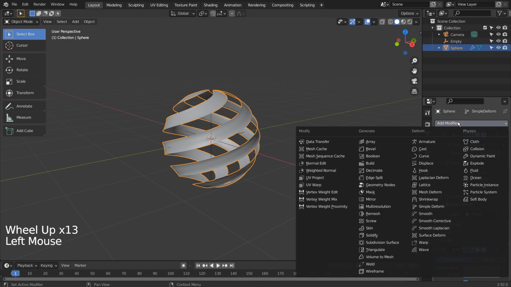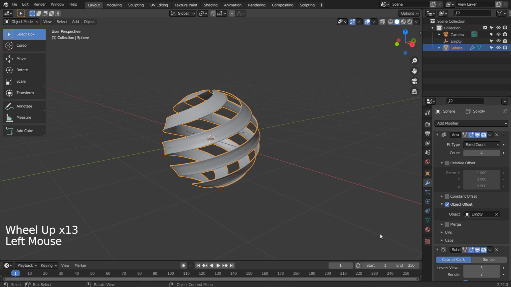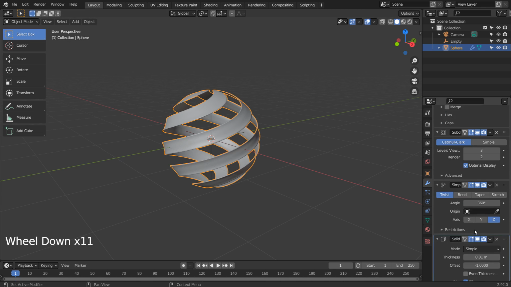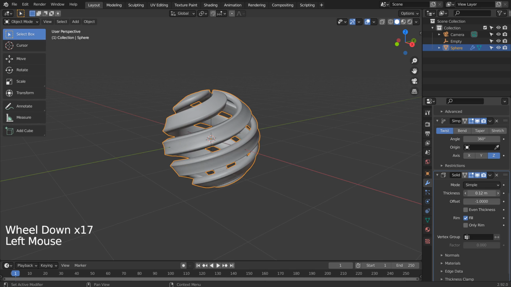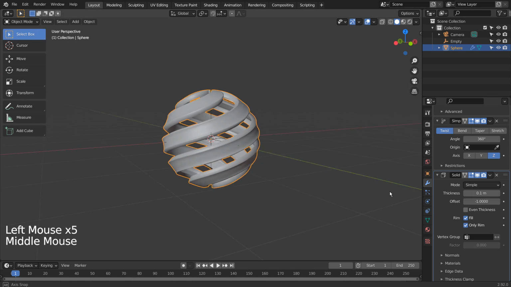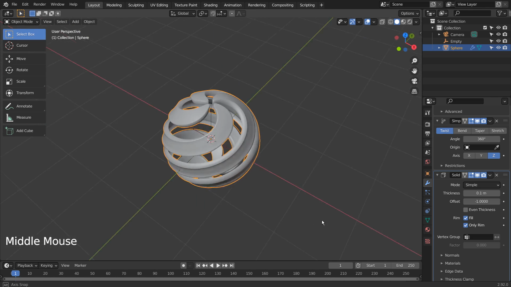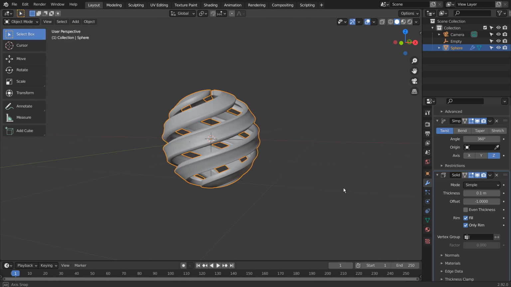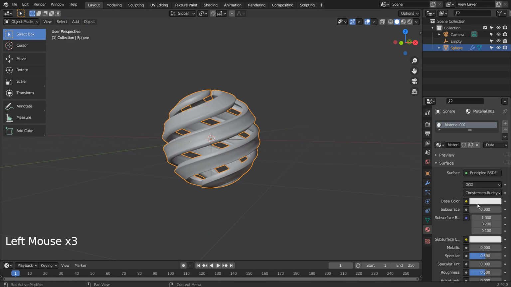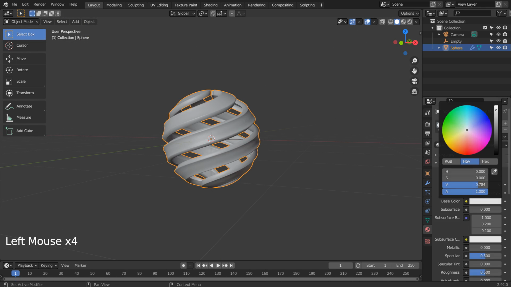I'll solidify the mesh. Let's apply a material and render the scene.